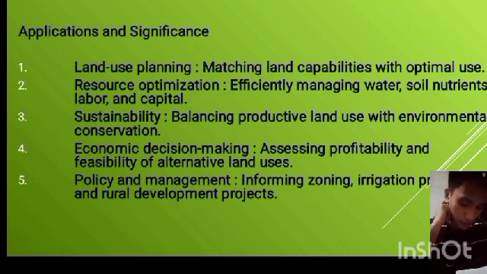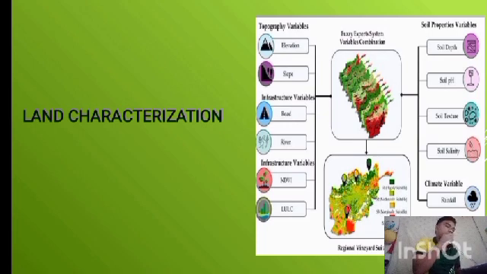And then next is policy and management, informing zoning, irrigation programs, and rural development projects. So policy management is important din siya sa ka-farmer na kabalo siya sa mga plano sa government nga kung unsay programs nila sa irrigation, rural development, para hindi siya mabilan sa mga program or mga pangatag sa mga government. Okay, now let us proceed to land characterization.